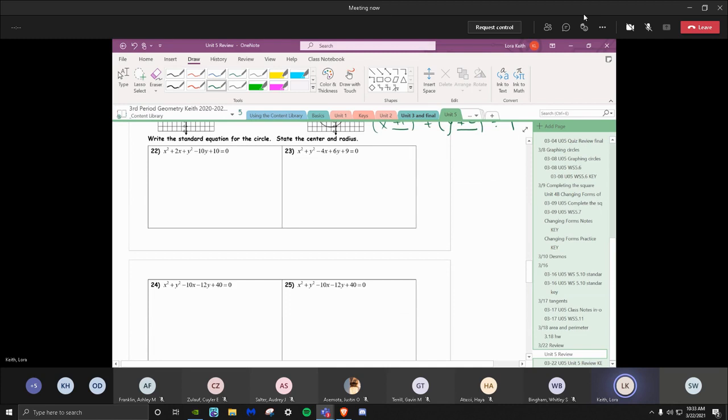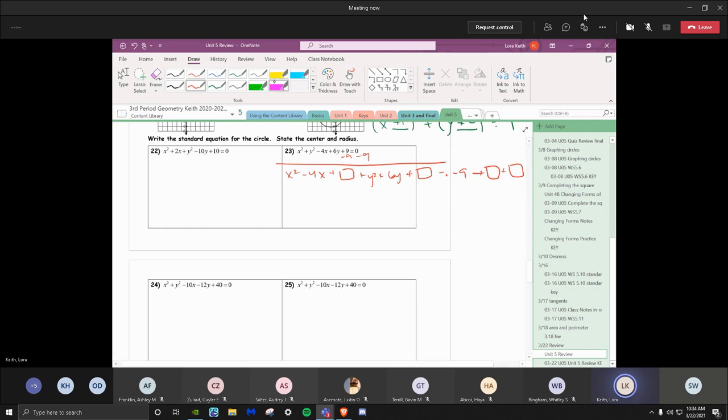Okay, so you also need to know how to go from general to standard. Like I said earlier, had there been a number in front of x squared, you would need to divide all of that by it first. But since it's just x squared, we don't have to do that. So our next step is to move the constant over. I'm going to move the 9 over. Then I'm going to put my x's together, and my y's together, and add little boxes. Since I add 2 boxes on the left, I have to add 2 boxes on the right.